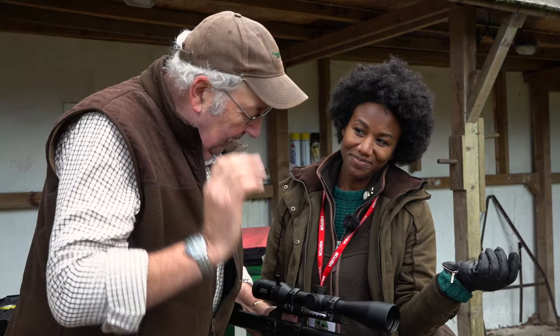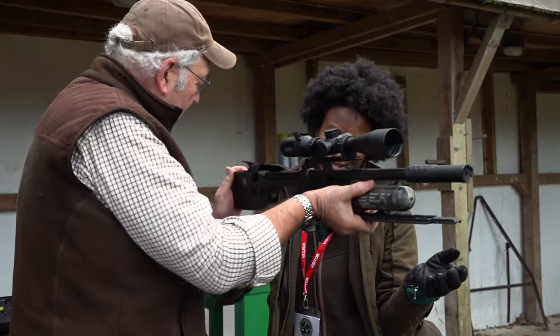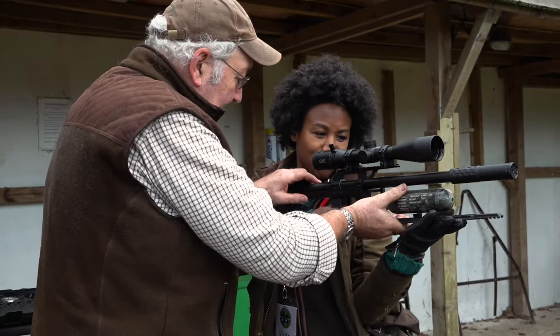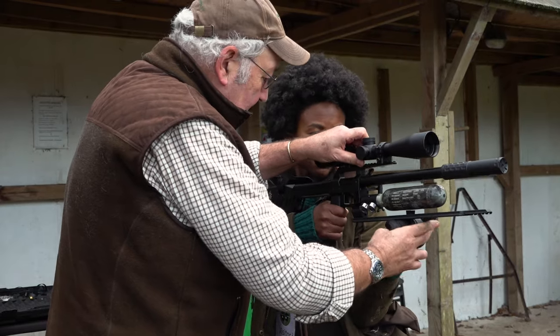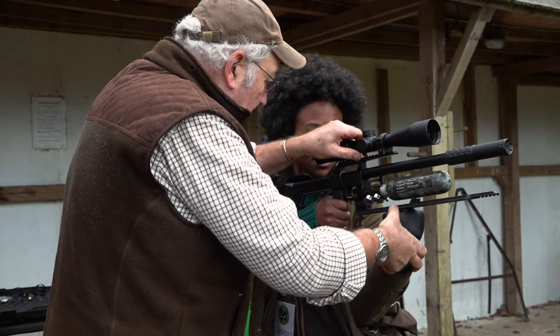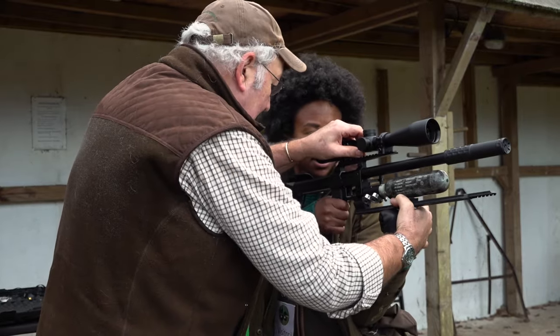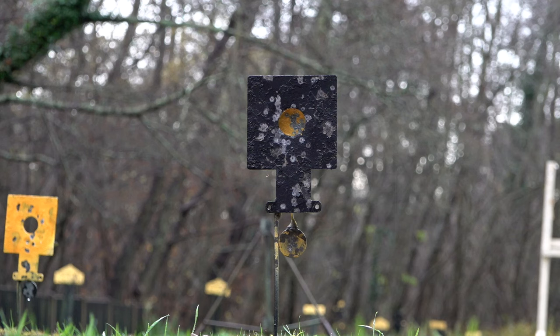If leaning forward were the best way to do it, the target shooting boys would do it — they don't. They do this because they've got one shot with not a lot of muzzle energy behind it. Let's go again. Into the shoulder — you can either have that flat, or what I used to do is put it right the way up, lock it in. That acts as a guide, into your hip. Get onto that black target, finger on the trigger, nice and gentle.